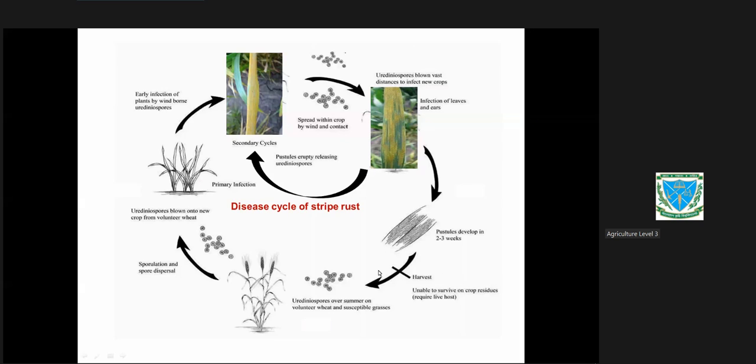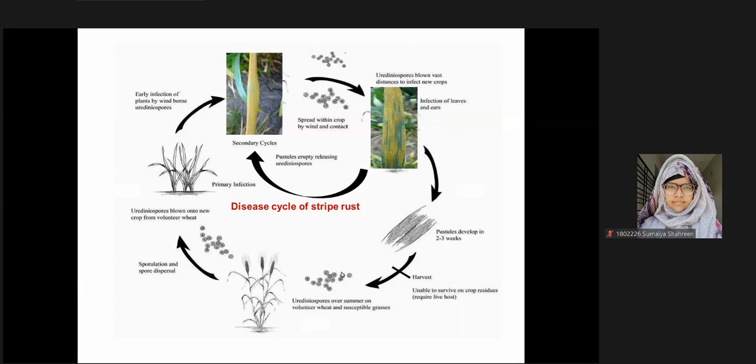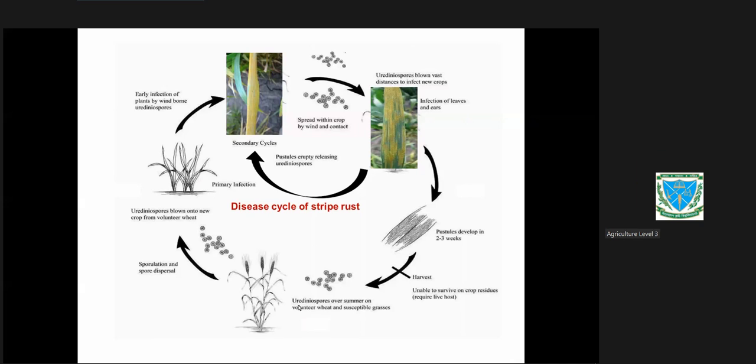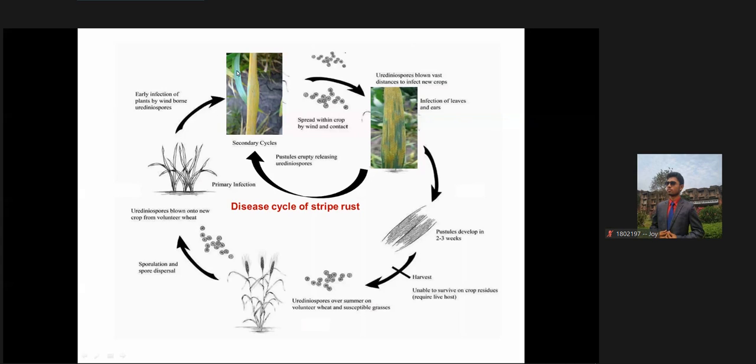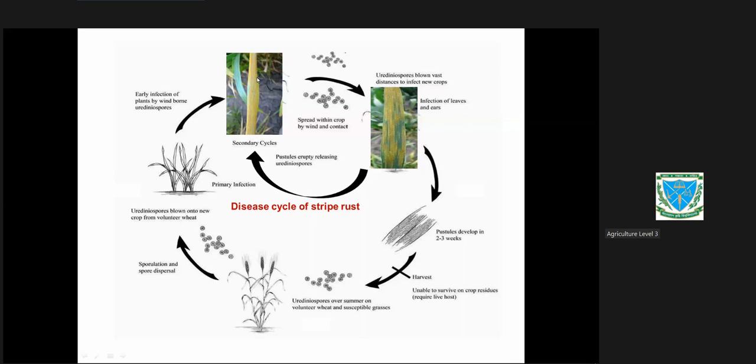It is not so important, but for your understanding, I just want to explain here that the pathogen can survive in the absence of the main host on the grasses or volunteer wheat plants, and these plants serve as a source for primary inoculum, I mean the urediniospore. This urediniospore infects the wheat plants and produces the symptoms. Once they produce the yellow pustules, the spore, I mean the urediniospore, is released by wind and comes in contact with the new healthy host and infects the plants, completing many cycles within a short time. We call it secondary spread.